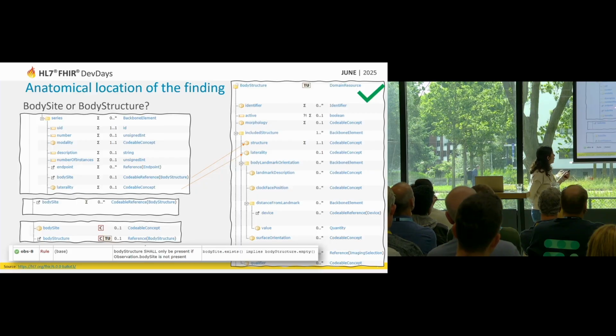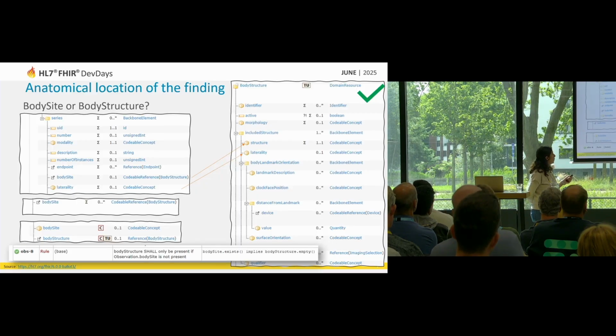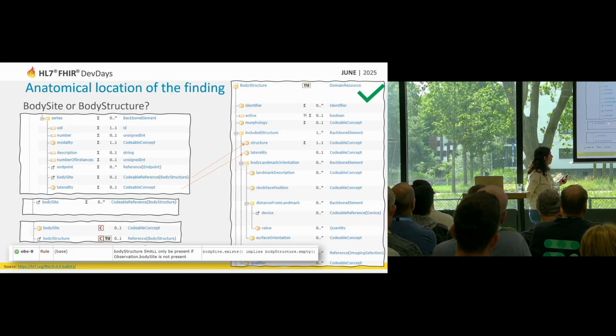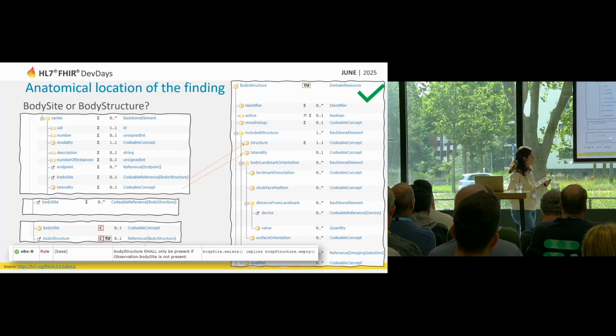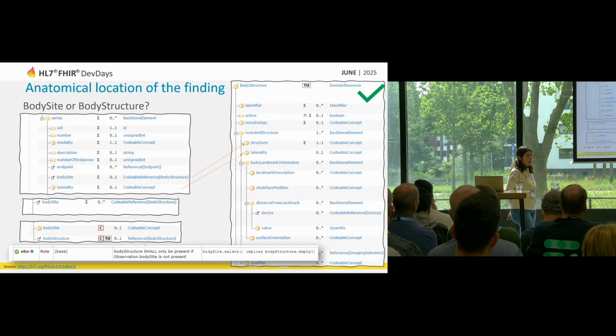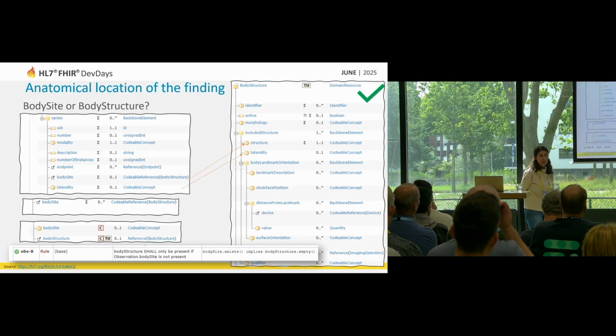So this also changed in R5 as a codeable reference to go to BodyStructure. This is coming also from ImagingSelection, which was introduced in R5. So here you have the body structure, and then you have in the observations the body site and the body structure with a nice invariant, so that you don't need to take care of keeping those values in sync.